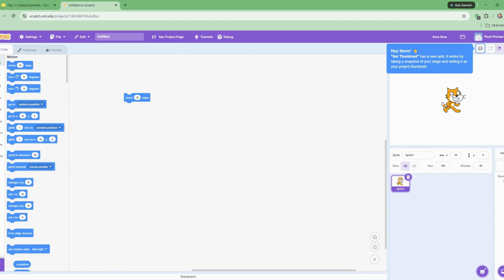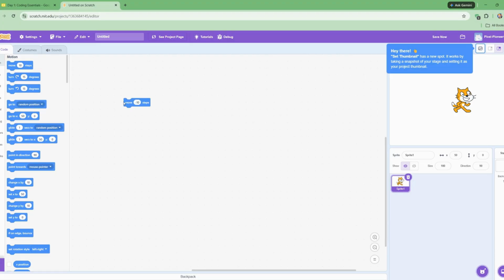Correct. The sprite moves slightly towards the right. This is because the Move 10 Steps block moves the character or object along the x-axis every time it's clicked. Whenever the value is positive, for example, positive 10, the character, as seen here, moves to the right. But what if we want to make them move to the left? Well, that's also simple. All you have to do is, instead of the value being positive, make it negative.